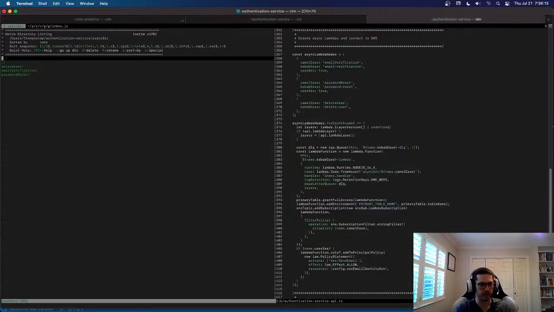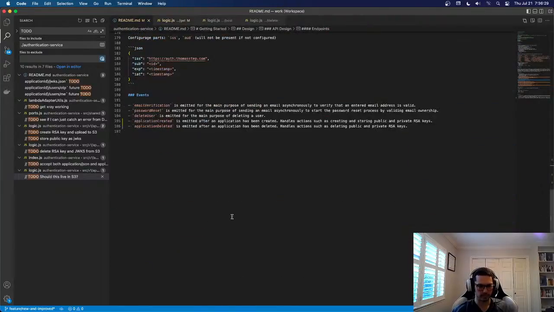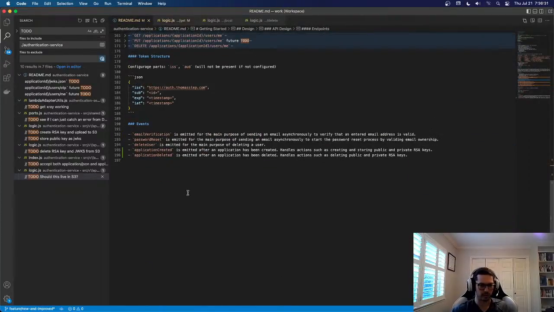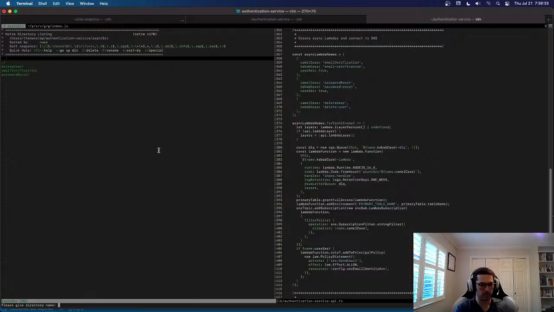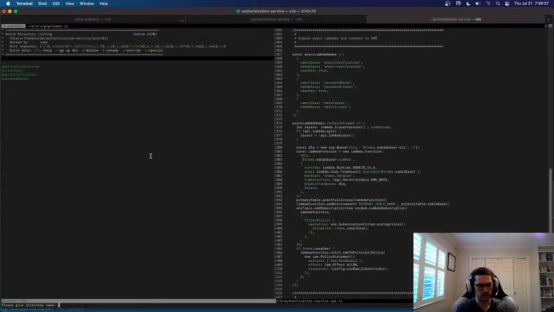So let's create directories, and then I'm going to finish this in VS Code because I like copying all the files over. So I'm going to need, I forgot what I called it. Application created and application deleted.